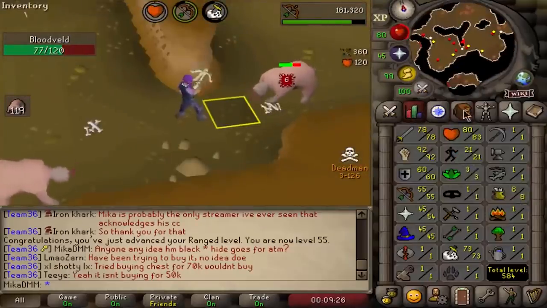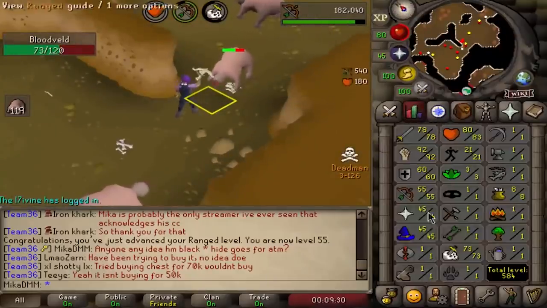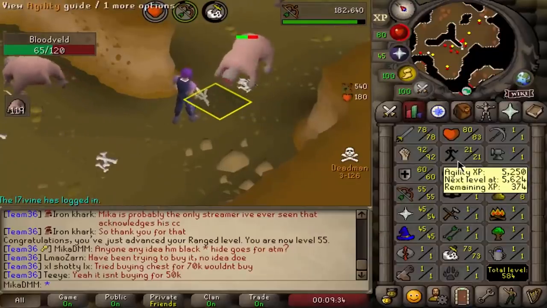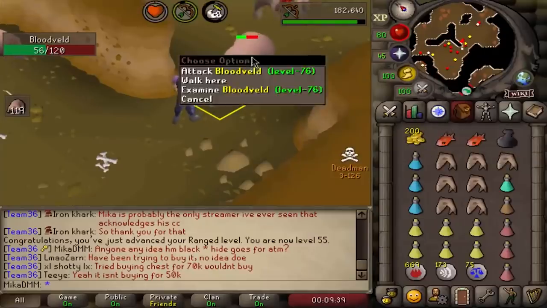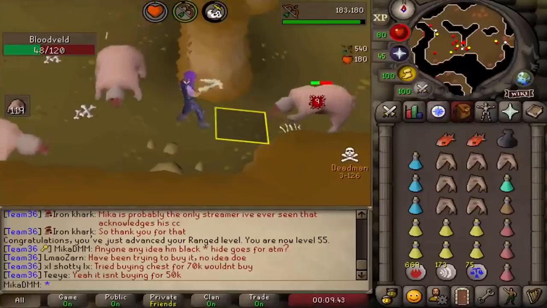And I'm also gonna get agility up for shortcuts pretty fast right now. I'm gonna probably get one more range level here because I'm really close to 56. Then we're gonna get 31 agility for the next shortcut. Gonna get Ava's accumulators, and then I'll turn the stream on and continue grinding Slayer. So let's see how everything goes.